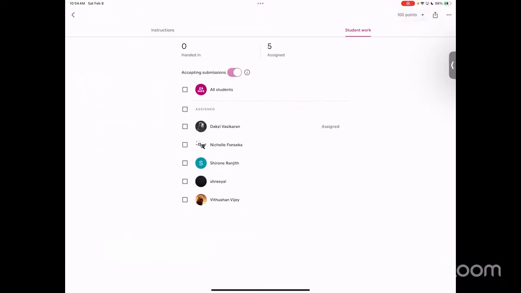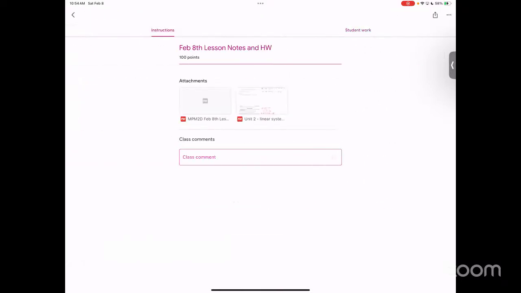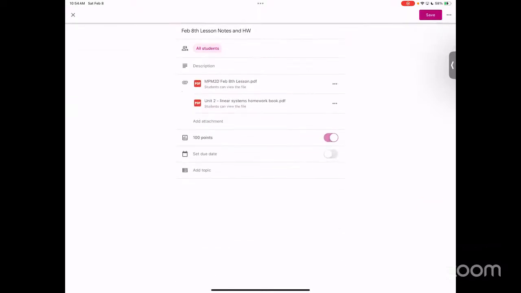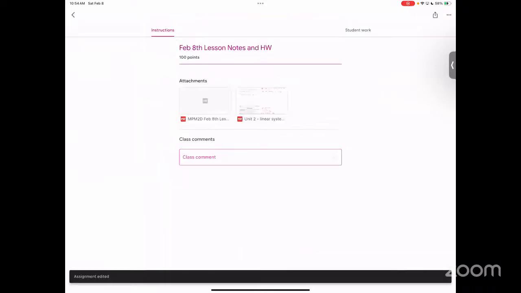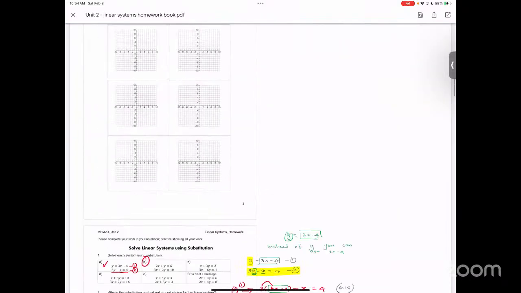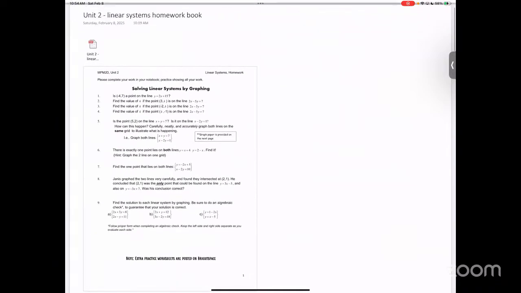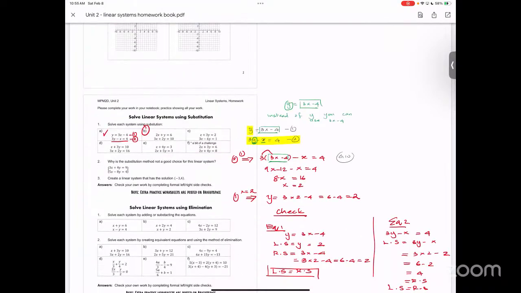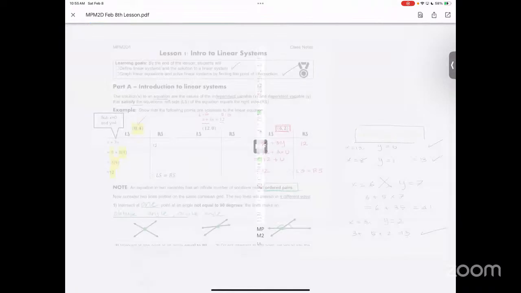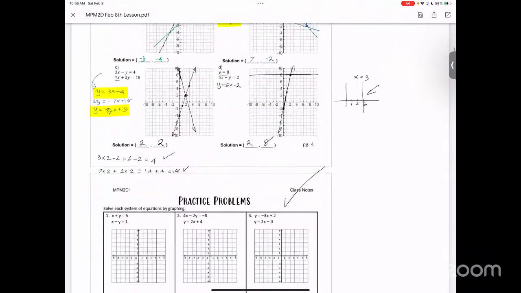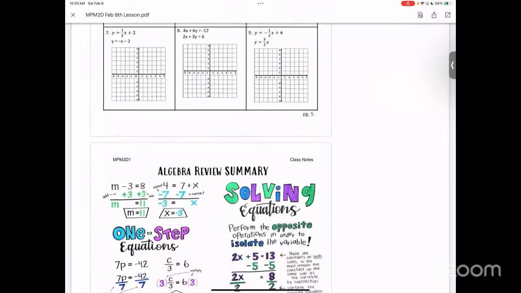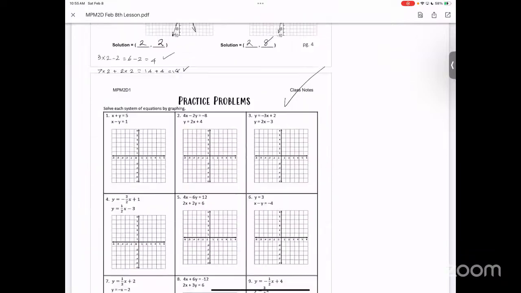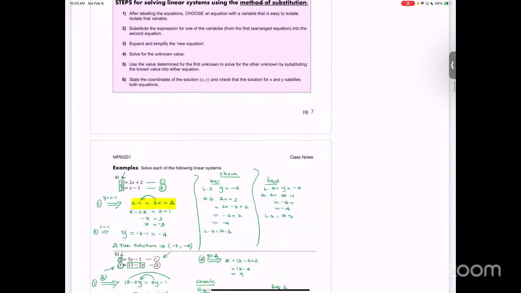That's not in the right place. I believe student work, instruction, edit. I'm going to edit that as your homework, so it's organized under the homework and you can access it easily. You can see the PDFs, all my handwritten work is there. If you zoom in, you can see my handwritten work. Your homework is page 1, solving by graphing, and then the questions we didn't do on substitution. And then the notes handout, you can see it. Everything is there, I just scribbled on it. There's another practice problem, so make sure you do that too. You can print the PDF to work on it, right?